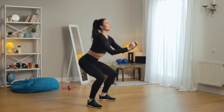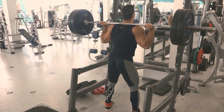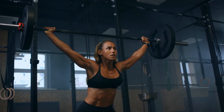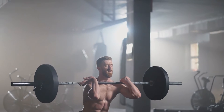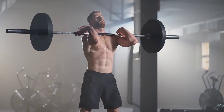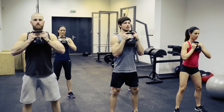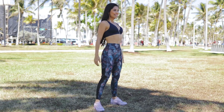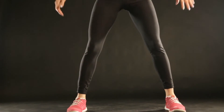Number 4: Squats. Strengthen your glutes, quads, and abs with a squat exercise. This compound exercise is all about control — take your time. Stand upright with your feet shoulder-width apart, toes slightly turned out. Distribute your weight evenly between both feet, keeping weight in your heels and balls of each foot — avoid any weight on your toes. Extend your arms out in front of you, palms down, parallel to the floor. With a neutral spine, engage your core as you slowly bend at the hips and knees, lowering until your thighs are parallel with the ground. Your knees should not go past your toes. On an exhale, press through your feet to return to starting position. Want muscle gain? Add weight via dumbbells, a kettlebell, or a barbell for front squats.